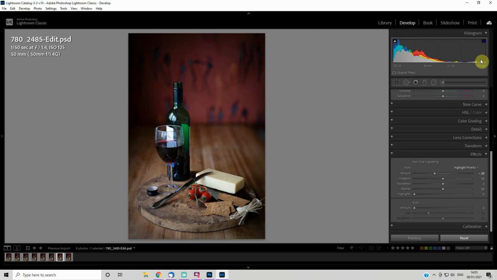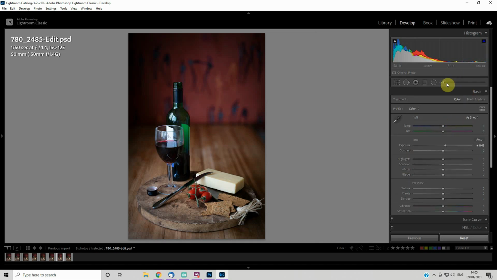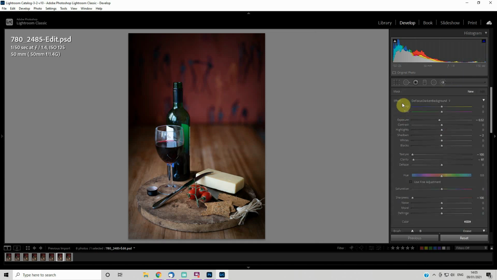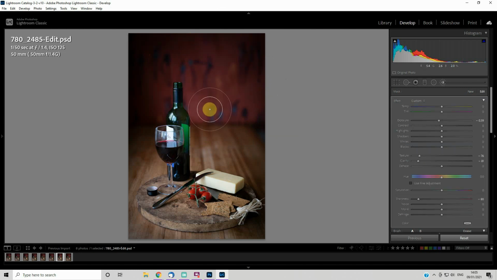So let's create a brush, and we will go for lots of no sharp, a very small amount of sharpening, reduce the texture and the clarity, and also the exposure a little bit. And we'll just see what we can do with that. I like the kind of vignetting on the exposure. So I like the slightly bright centre there.